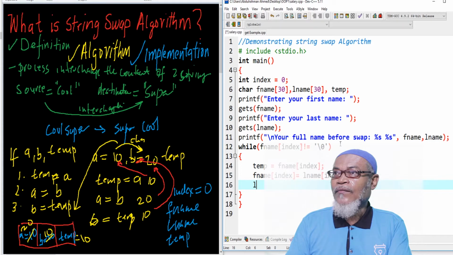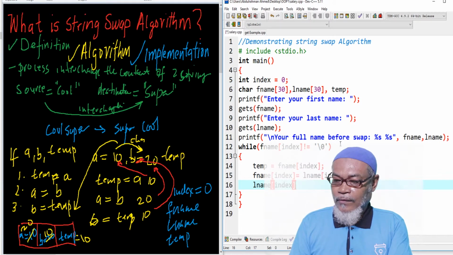So here we'll have our last name index should be equal to temp.